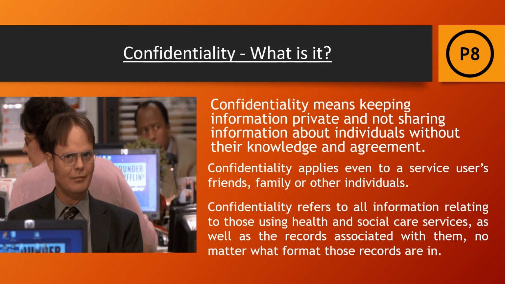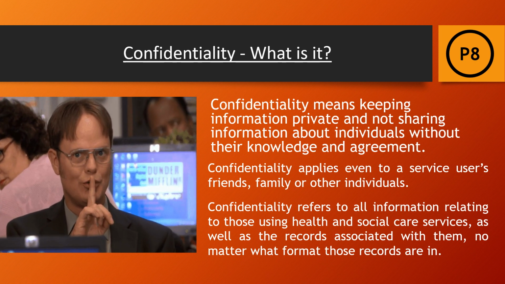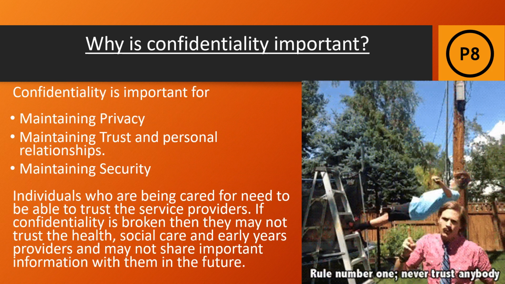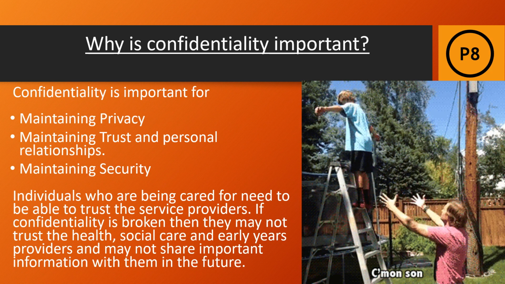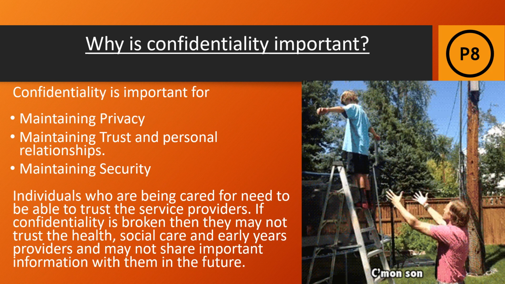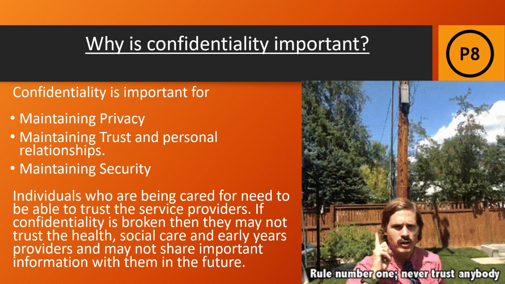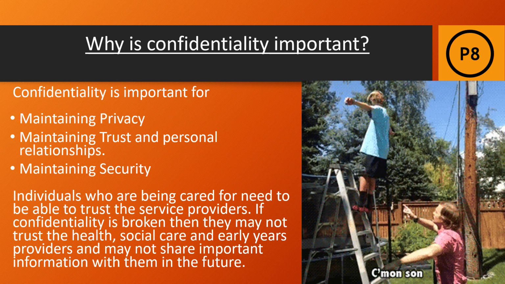Confidentiality also refers to information relating to those using health and social care services, so records that are associated with them, and obviously no matter what format they're in. So confidentiality, why is it important? It's important for maintaining privacy. That's a fundamental human right we all share. It's important for trust and personal relationships, and also maintaining security. So these are the key things why we have to have confidentiality.